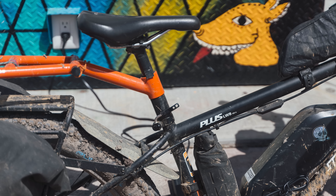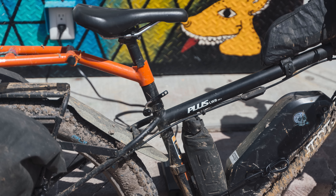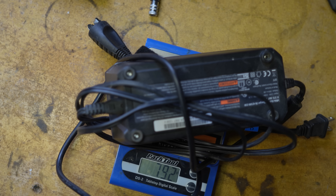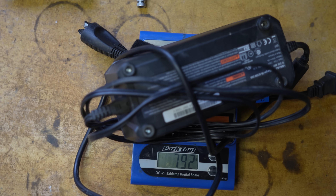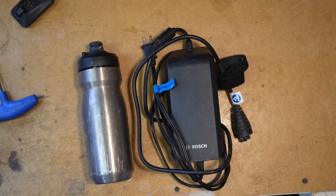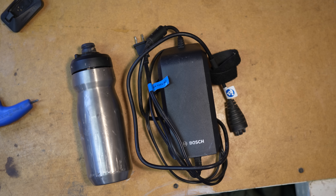Recharging is another factor that might make you rethink a trip, as you'll need a way to recharge your batteries to continue moving with assistance. You can still pedal an e-bike without the motor, but bear in mind that some motors exhibit significant drag, and with the added weight, it's much more challenging without assistance. This means you must bring a charger. Some work faster than others, and some are larger. My Bosch 4A charger comes in at just under 800 grams and is the size of a water bottle — not light or small.